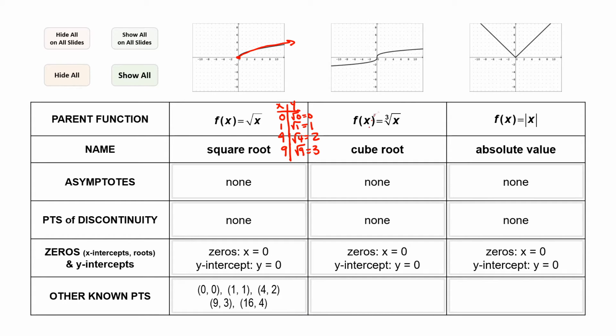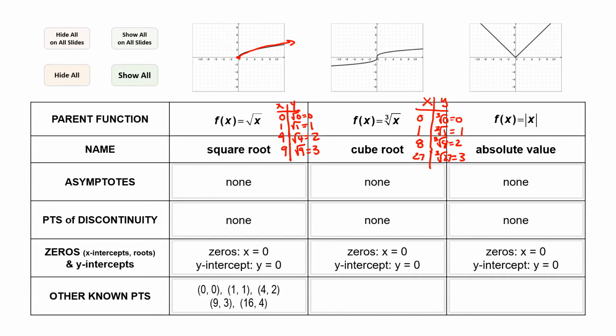When it comes to the cube root, we're going to do something very similar. We're going to need to find values that work well if we want to have those points kind of memorized. And so we'll need to take 0, and the cube root of 0 is 0. Just as 1, put that in, the cube root of 1 is 1. But we can't use 4 because the cube root of 4 is going to be an irrational number. It's going to take all the way to 8. The cube root of 8 is 2. Then we'll move on to 27, and we'll realize that the cube root of 27 is 3.